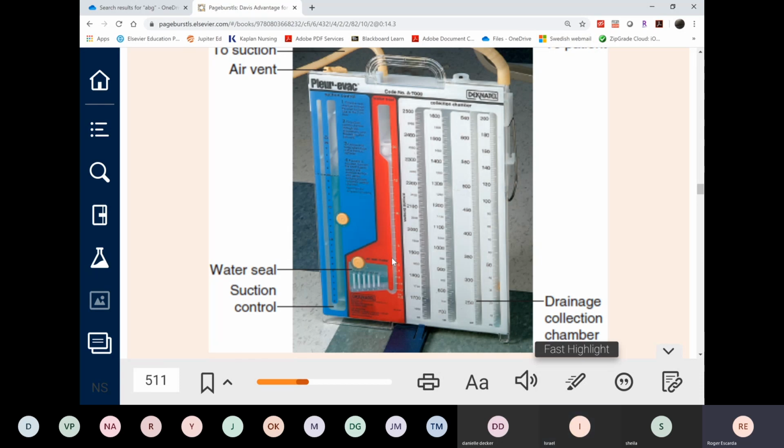So the doctor needs to come back in and reinsert that chest tube if the patient still needs it. Because remember, something is still going on inside the pleura. We need to remove that air and fluid out of the pleura, because otherwise the lung cannot expand. Make sense? Yes. So as long as the patient needs it, that chest tube must be in there. We need to keep removing that fluid and air, because I showed you what will happen earlier if that air and fluid accumulates in the pleura with nowhere to go. That's why we put a chest tube in, to drain that out so that the lung can expand.